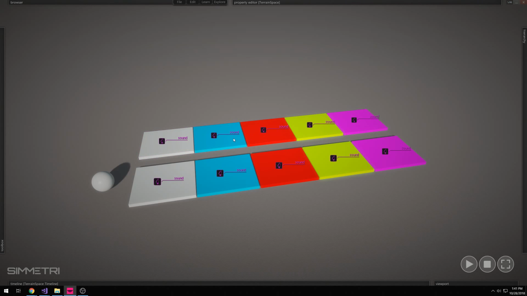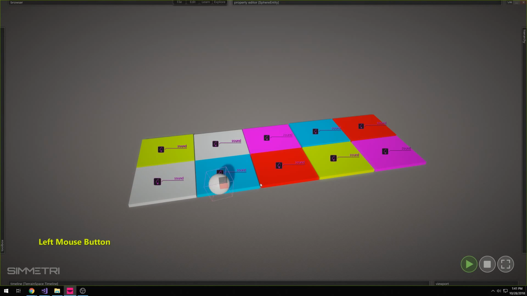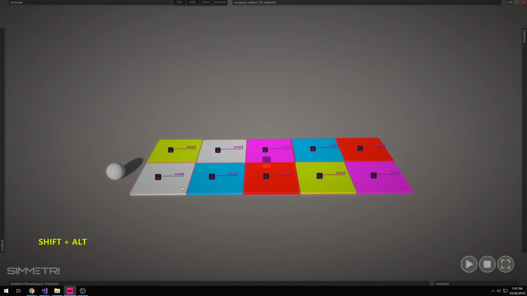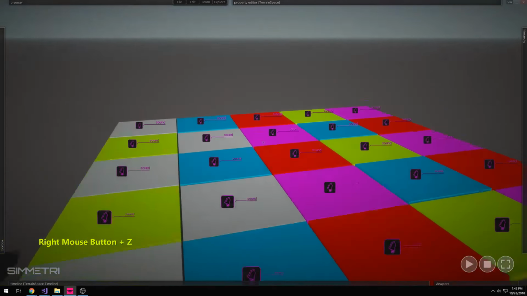Actually, let's mix up the order. So instead of doing that, let's do maybe this goes here, this one can go here, this one can go here, this one goes here, and the red one can go here. So we have that. Now we have this here. And another thing we could do, I'll just take all this and make a copy of it, so I don't have to sit there and do it all. So we have like this little dance floor of sounds here, and maybe I'll make one more copy just so we have a nice 5x5 set of sounds here.